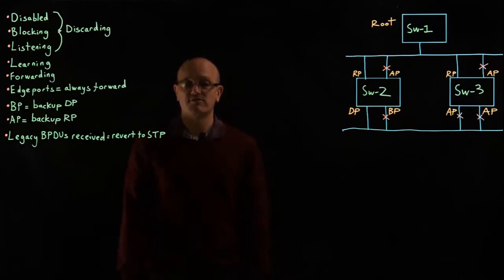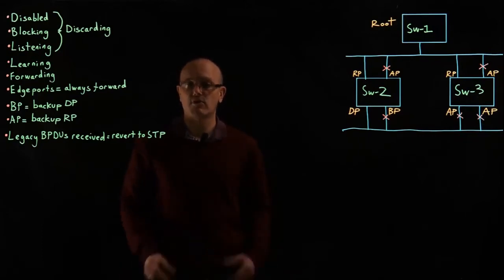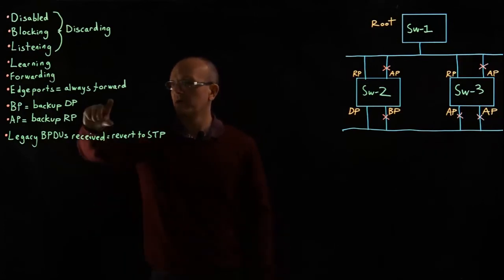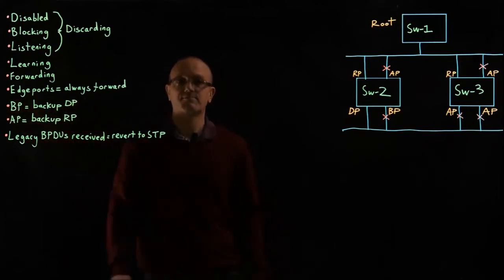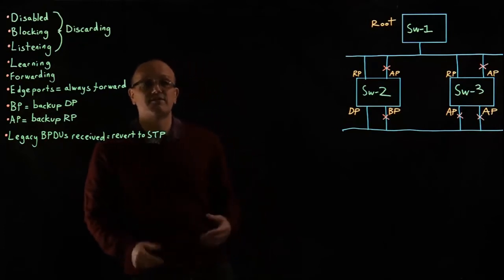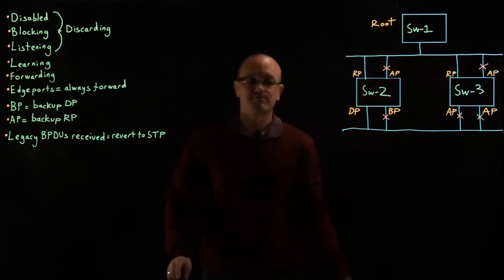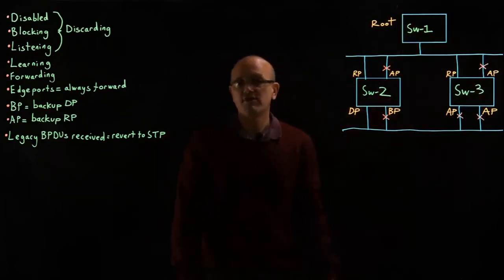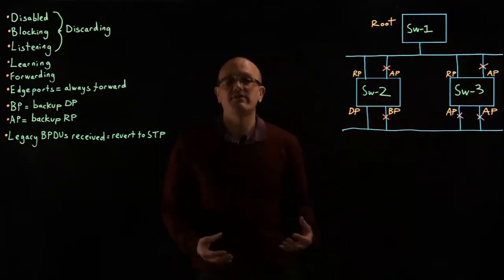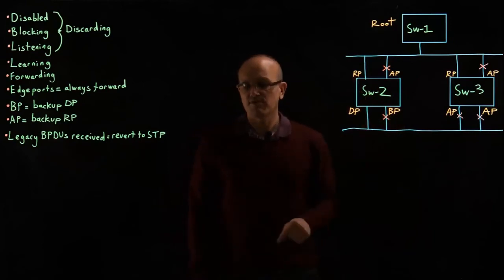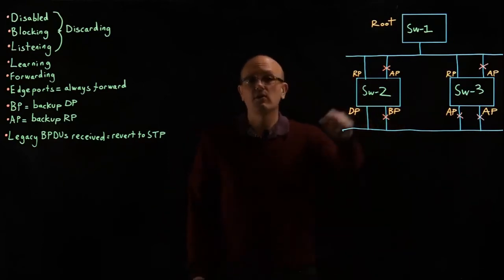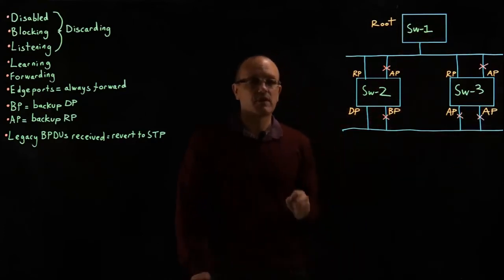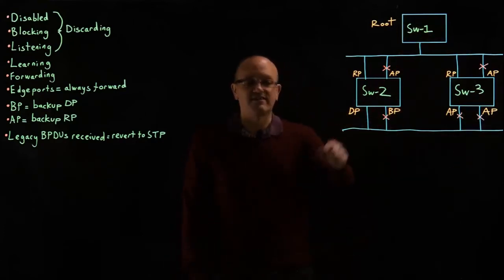And the next improvement was adding some additional port roles to the ones that we've already seen with standard spanning tree. So these are these roles here. So let's examine that on the right hand side of the board now. We still have our root bridge, our root switch. We still have our root ports, which are the ports with the lowest port cost on a given switch to the root. And we still have our designated ports.